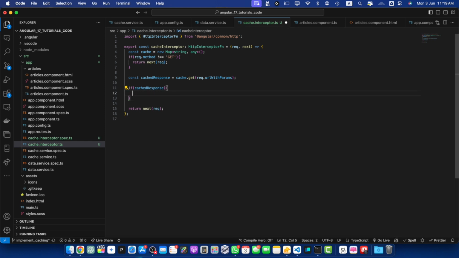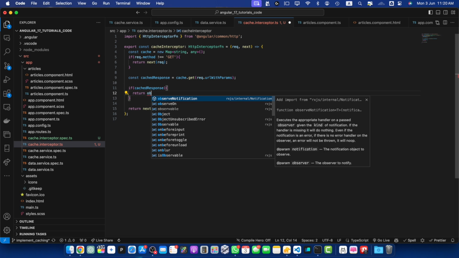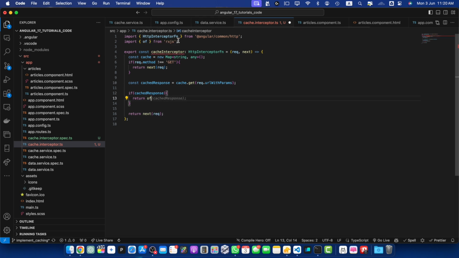So I will just return an observable in this way of, make sure to import the of function from rxjs, and pass that cached response. But if the cached response was not found, then we will let it return the next function with the request.